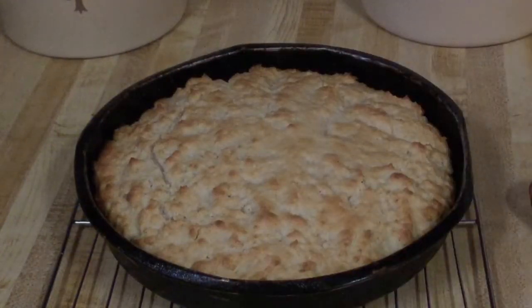Alright my friends, I have taken our shortcake out of the oven. Look how nice and golden brown that looks, and it smells amazing up in this kitchen. I can smell the vanilla extract and the almond extract. Alright, that looks perfect. So now we're going to let the shortcake cool completely, and then we'll be ready to put everything together. I'll be back.